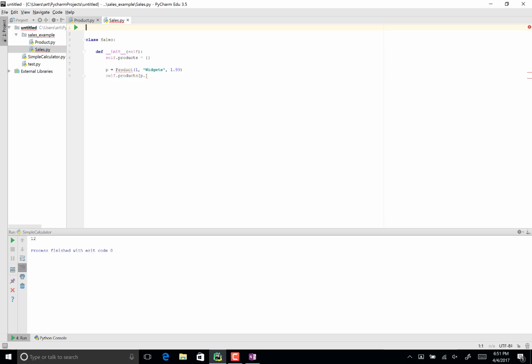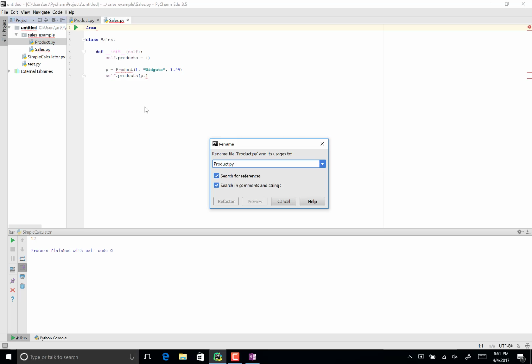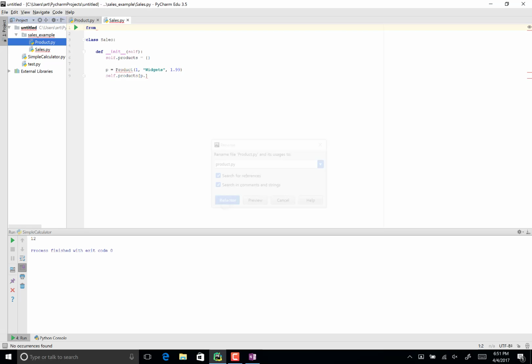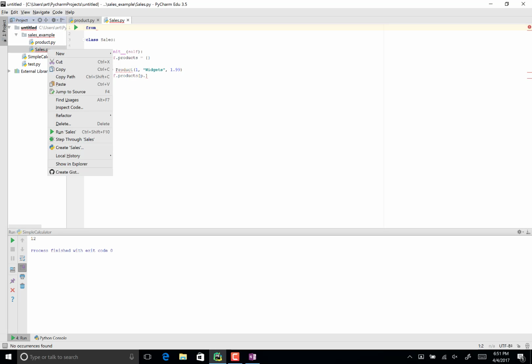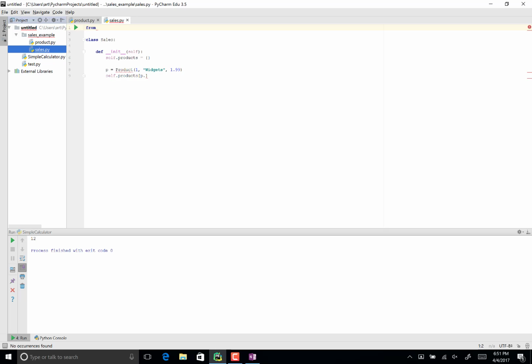Make sure we let me rename to lowercase, and also this one, rename it to lowercase. We import from the product file, import the product class.